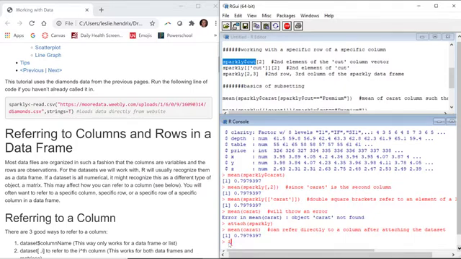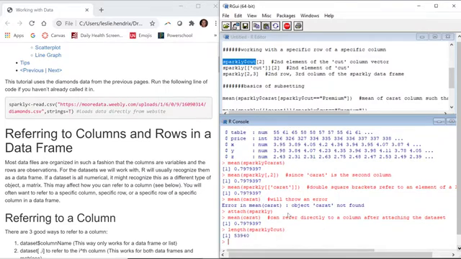If I look at, let's say, the length of sparkly cut, what is that going to give me? Remember that our data frame had like 53,000 rows in it and 11 columns. Well, cut is one column in my data frame. So it's going to have like 53,000 elements. So there we go, 53,940. So I just wanted to make sure you understood what that column is. So when you access sparkly $cut, you're getting all 53,940 entries in that column.